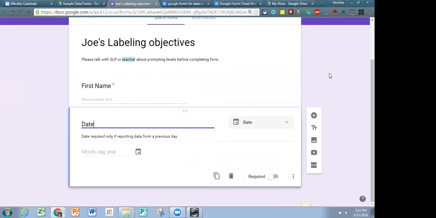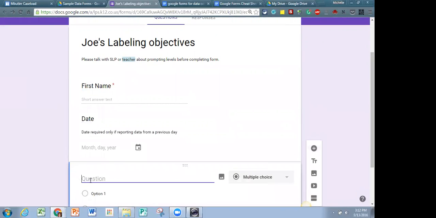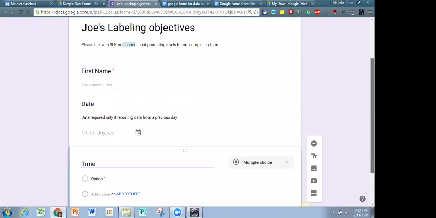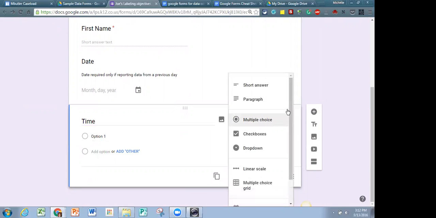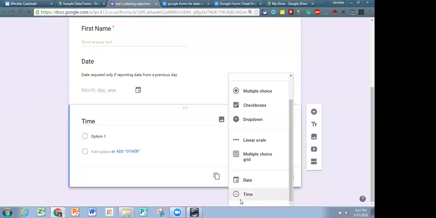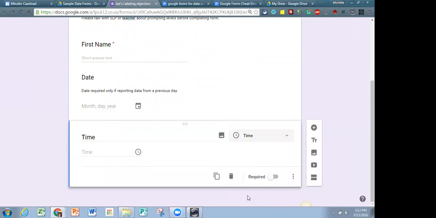All right, so in the next question, some people like to have the time of day. It could be helpful in the case the student, he tends to have a better time right after lunch than other times of day. So I might be interested in seeing what the data looks like at a certain time of day. So I would choose my data to be, I'll move my toolbar here, that's time. And again, I would not make that a required question. And I could add a description if I wanted to, but for this purpose, I'm not.